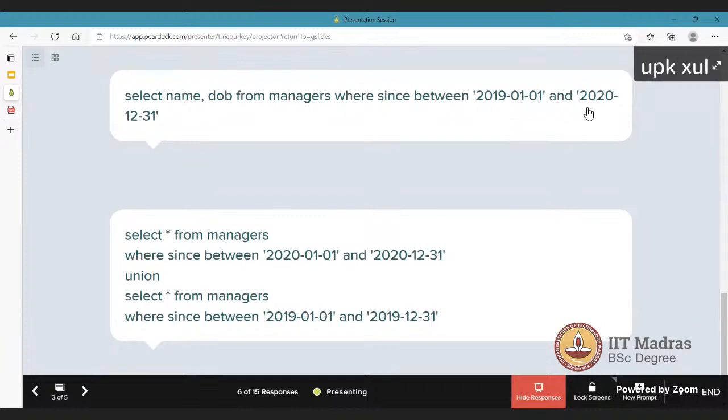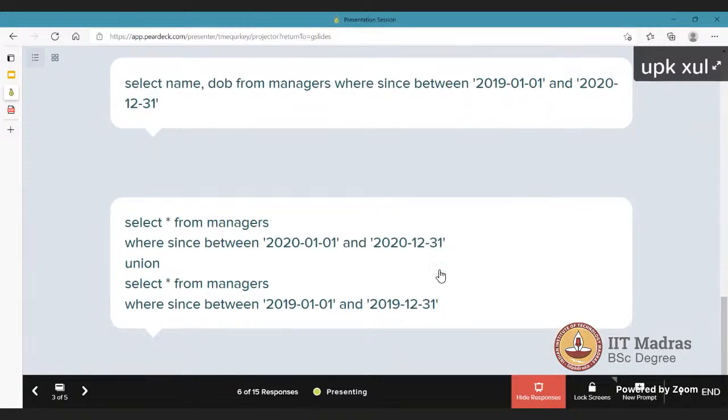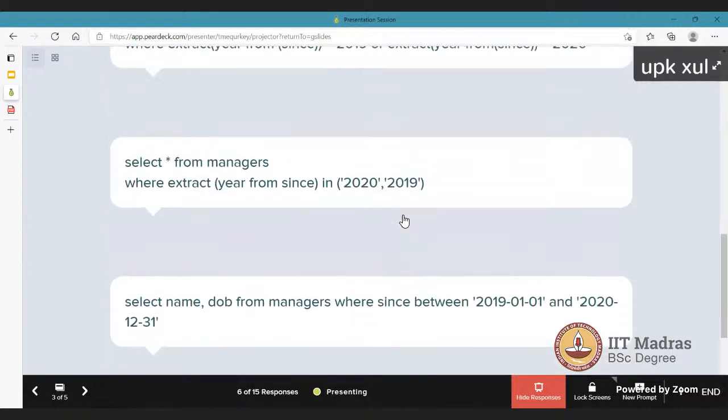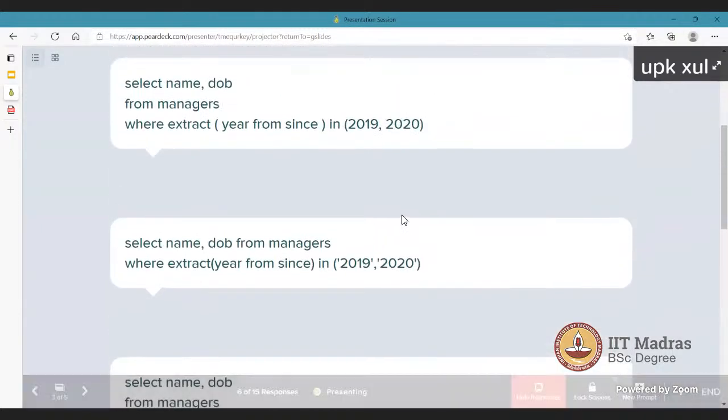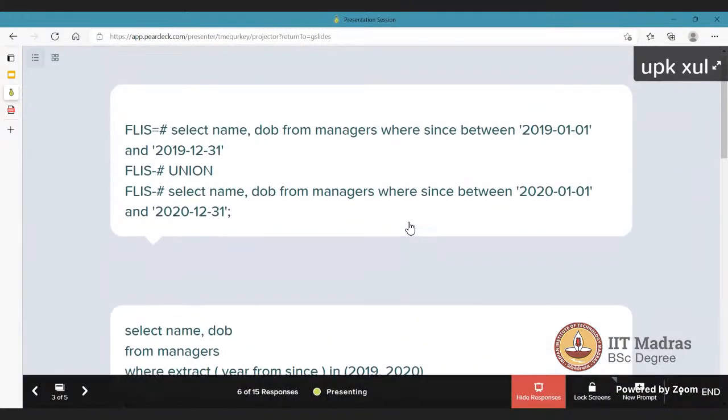Okay, the between operator is there. Yes, that will work. Select not star, because we need to find out name and date of birth only, right? So since between 2019, union, manager between. Okay. Yes, union.